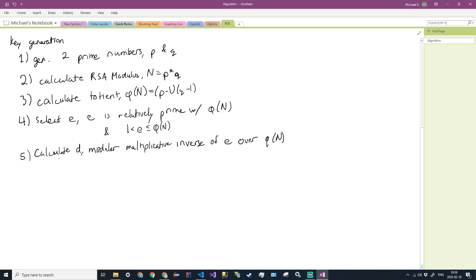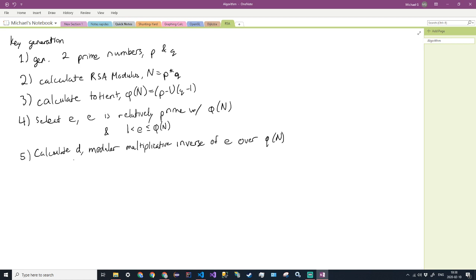All right. So e is going to be your public key. It's going to be the key that you use to encrypt data, and d will be the private key, the stuff that you use to decrypt data. So that's the whole point: anyone can send you encrypted stuff, but they can't decrypt it, and only you can decrypt it with your private key.